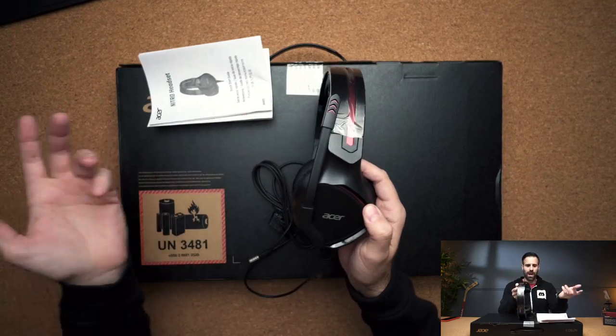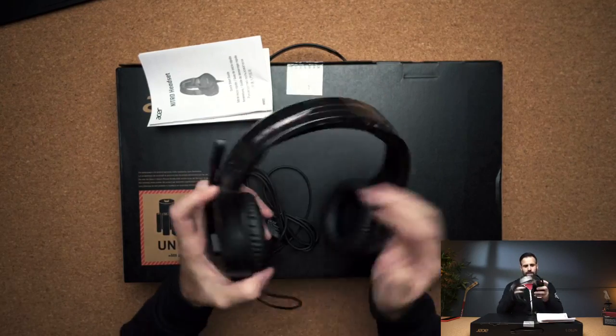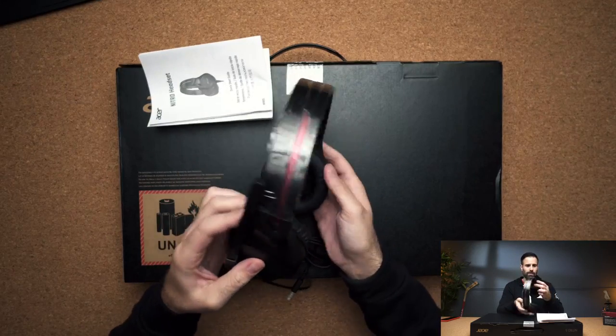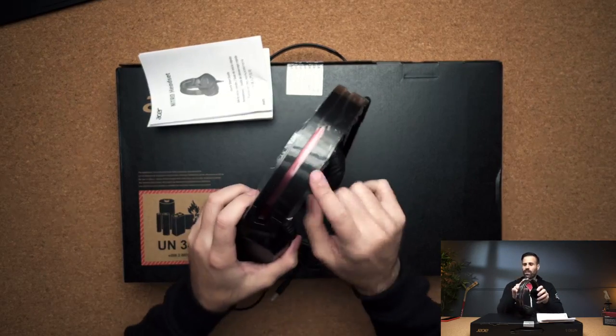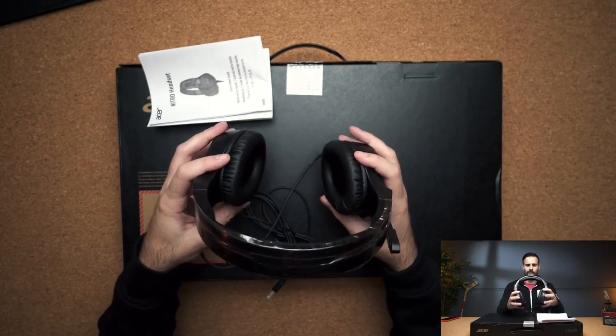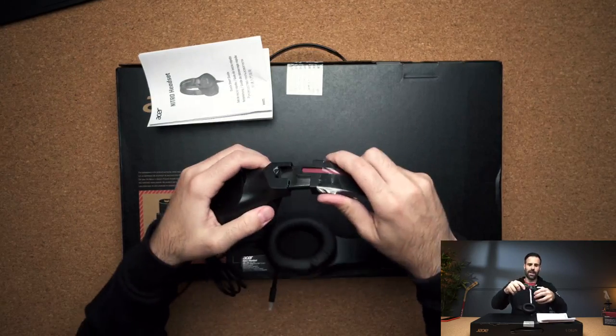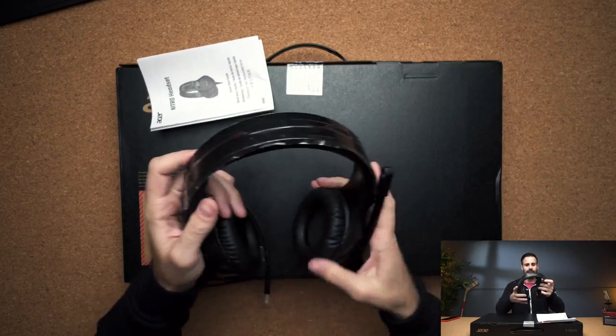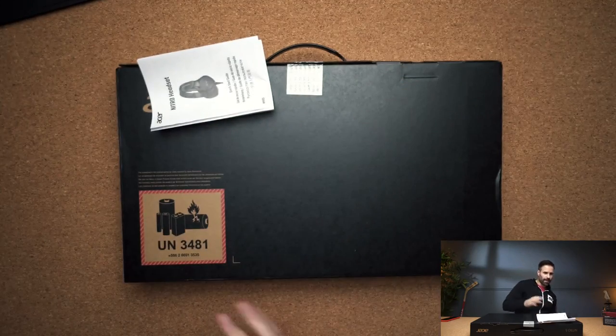So the microphone moves up. I'm assuming it mutes when it's all the way up in the up position. You don't have any buttons on it, so basically you're going to have to use your computer to control the volume. I'll leave the plastic on. I'll let you take that off, whoever wins this, to give you some excitement. And of course, you have the expandable positions up here. It doesn't bend. That's pretty much it. Okay, enough of that.